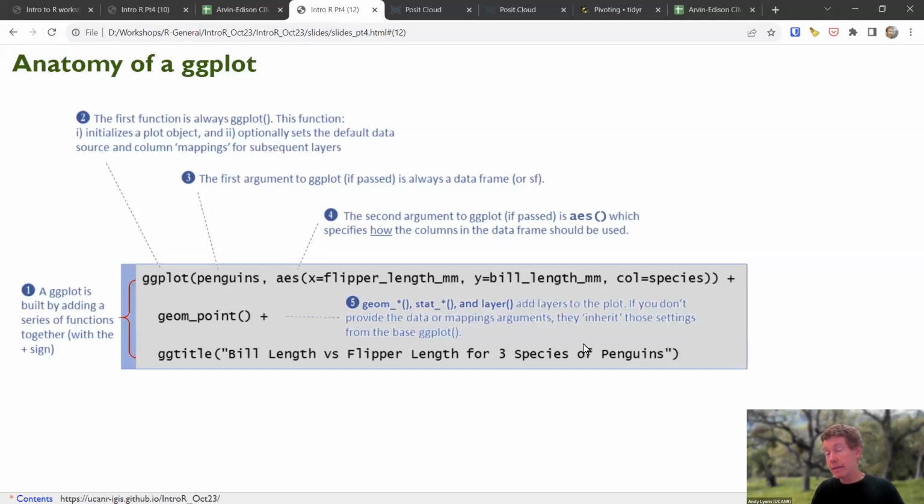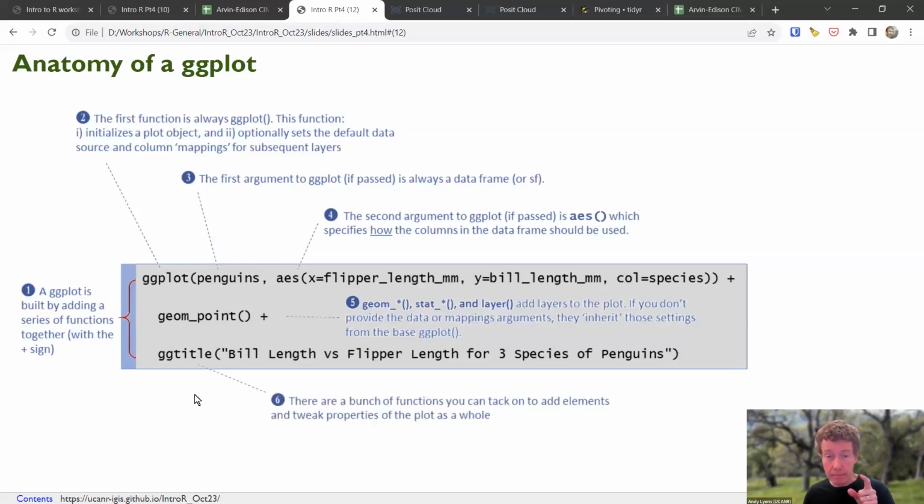What we're looking at right now is a scatter plot. So there's only one layer, it's just points. But we could have on top of that scatter plot some other stuff, like a trend line, or dots on top of bubbles, or bubbles on top of dots, and that kind of stuff. So you can have plots that have multiple symbols on them. But that comes next. So you have one or more of those, and again, they're going to use the default values that you've set up at the beginning, the default data frame, and then the default columns to draw those points.